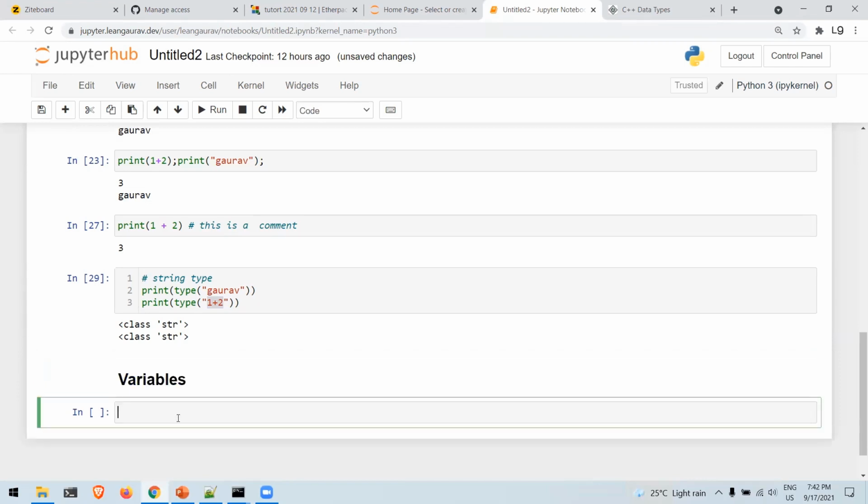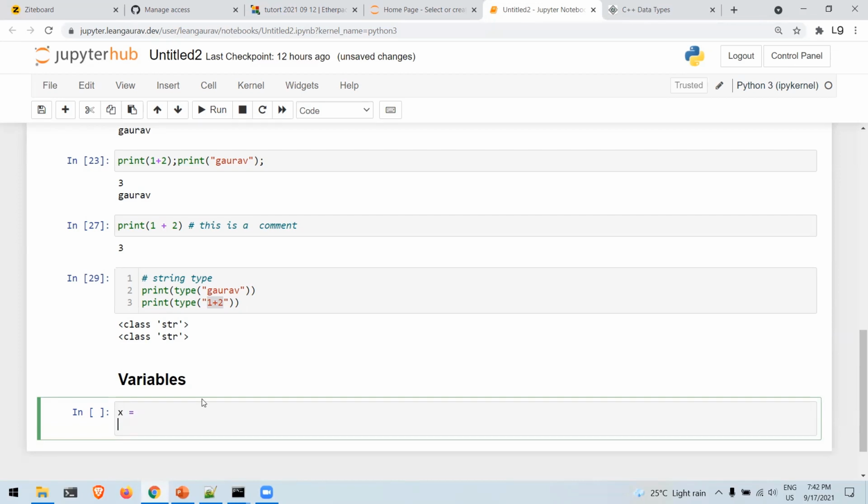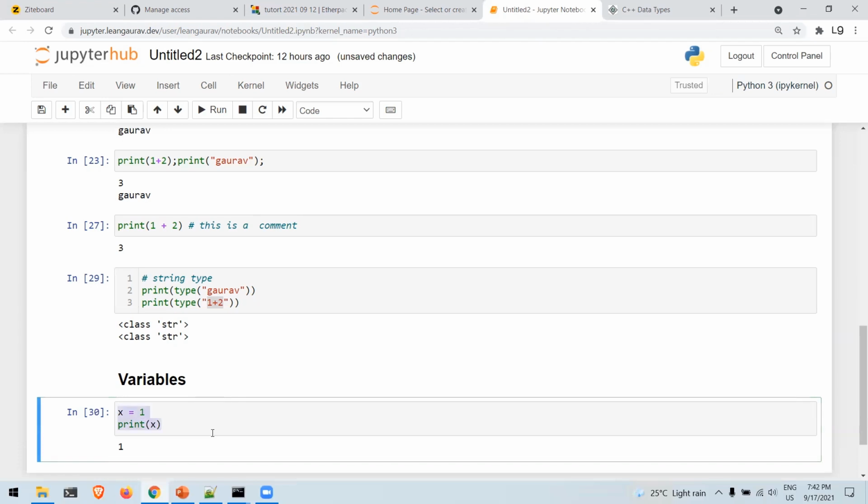Yeah, now this looks correct. And they give you a notion of variables. So variables are just like the variables you have in Python: X, Y, Z, A, B, C, D, etc. And you can write something like X equals 1 in Python very easily. What this does is it creates something by the name X, and that X currently refers to this value, which is 1. So the data that X is holding right now, or pointing to right now, is 1. So if I print X, it's going to say 1.